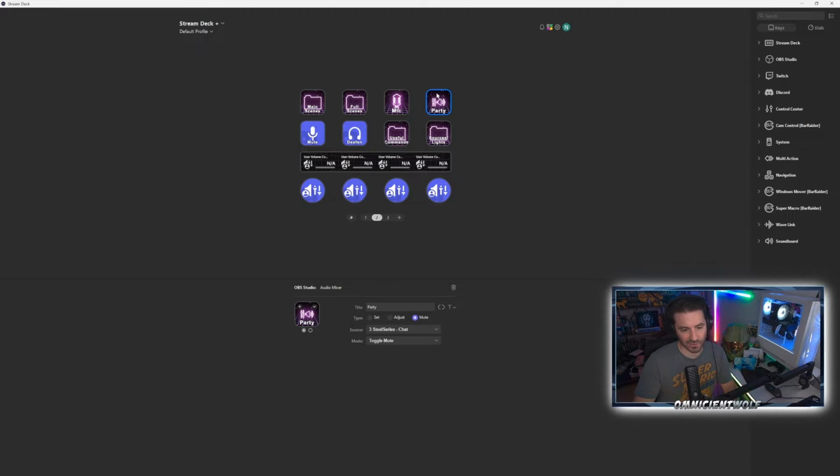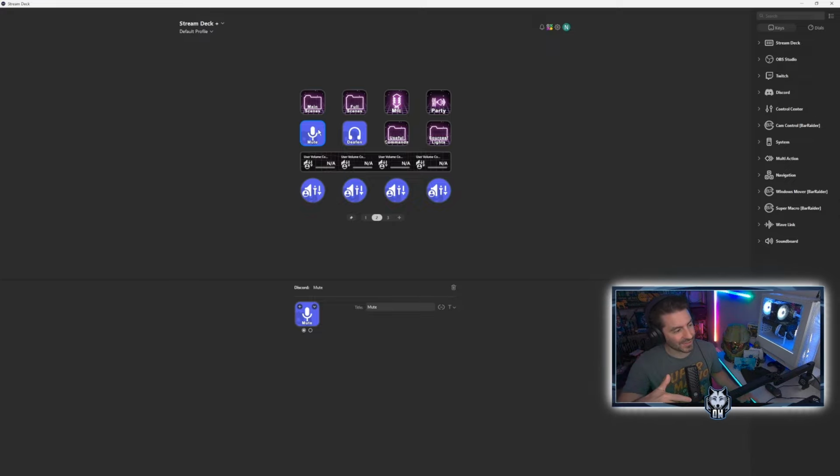Which is where party chat also comes into play, because then I'll be able to actually mute that channel. So if I don't want anyone to hear what my party in Discord has to say, then I can do it that way. And then also for myself in Discord, I have the basic mute and deafen functionality to be able to mute. Although, to be honest with you, when it comes to the mute, I do have a Stream Deck pedal as well, and that's what I usually use when it comes to muting. It's rare that I use the actual button itself. But what's nice about having it here is, let's say I press it on the pedal, which I'm going to do now.